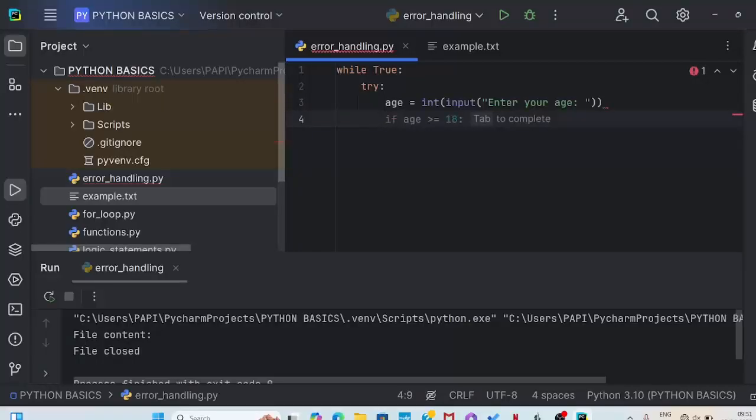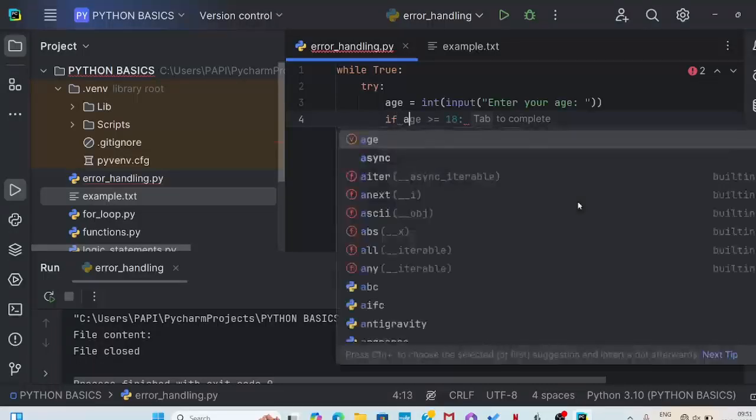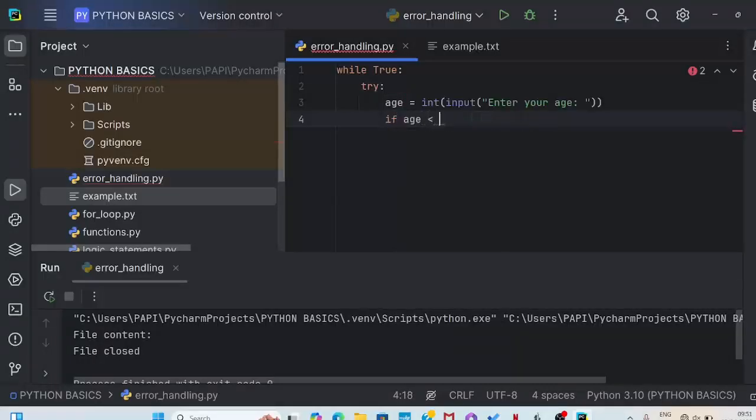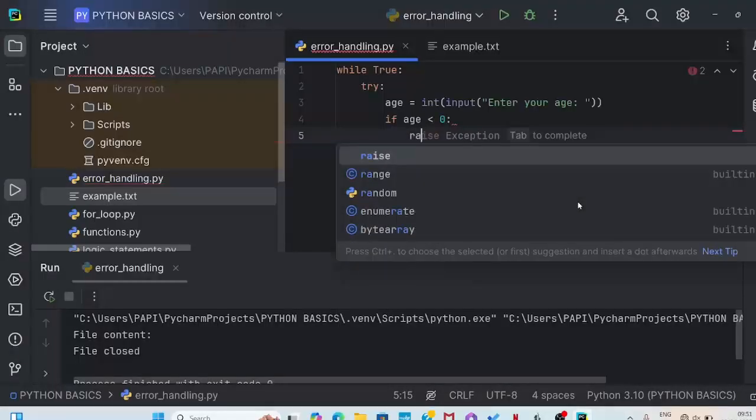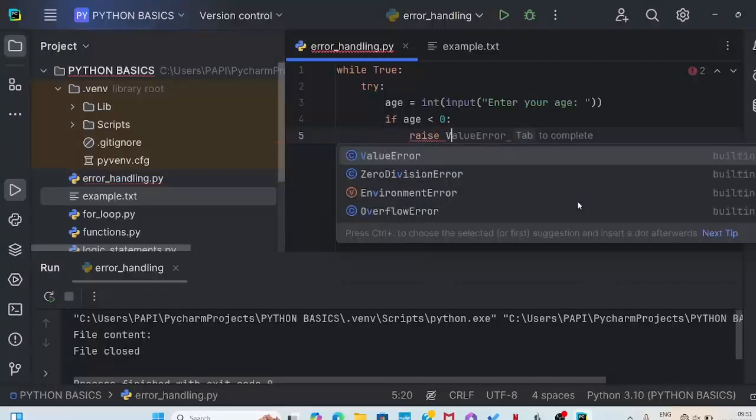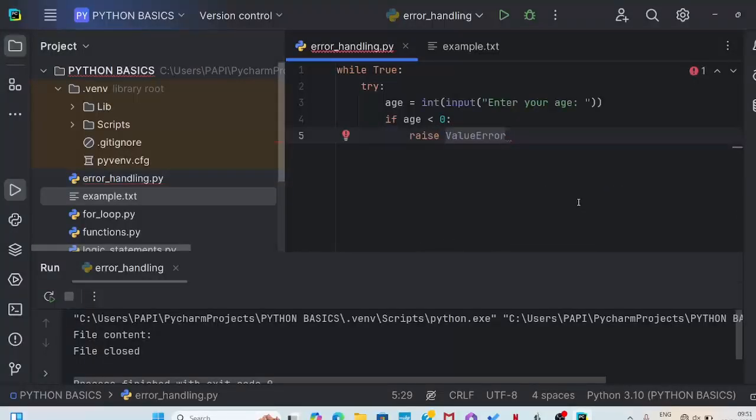Right. So if age is less than 0, we raise a value error, which will override here, and we say age cannot be negative, right?